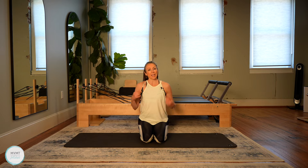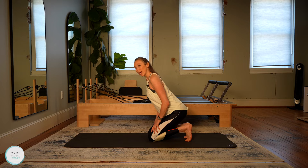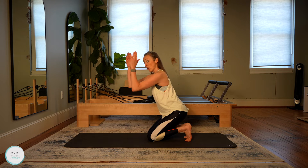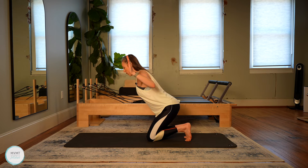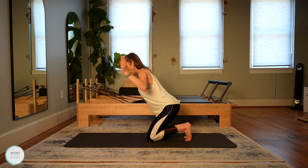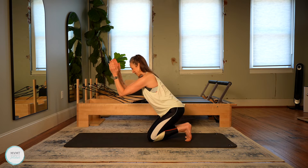Now we are going to find a hinge position with the upper body. The lower body will be stabilizing — you will feel your legs just a little bit. Hinge forward right at the hips and knees, nice flat back position. Take your arms, bent at the elbows at right angles. Bring the arms together. Squeeze your glutes, squeeze your core. And then bring the arms back, squeezing the shoulder blades as we open the arms. If you want to give the lower body a complete rest, lower your hips all the way down to your feet and just work that upper body.